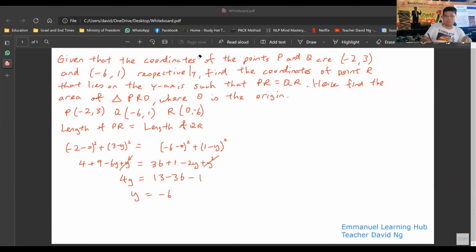Because the first thing is find the coordinates of R, right? So in exam, once you do this, you have to write out this step. You don't leave your answer like that, confirm will get penalized. You write out this final statement. So what's the coordinates of point R? 0, minus 6. Of course, your working don't be like mine, so shortcut. Also, don't be too long-winded. I think like this is acceptable. They'll give you marks on it. Okay, then now I'm going to do this part.